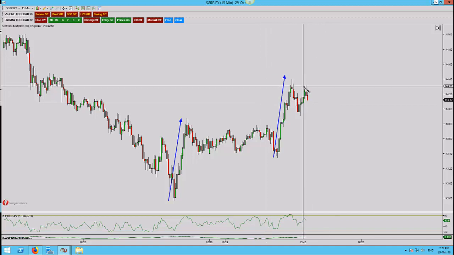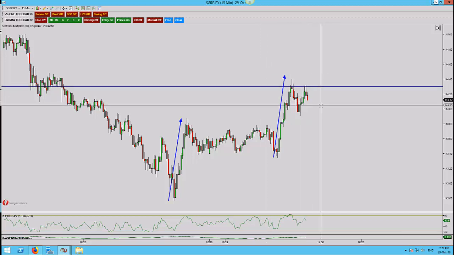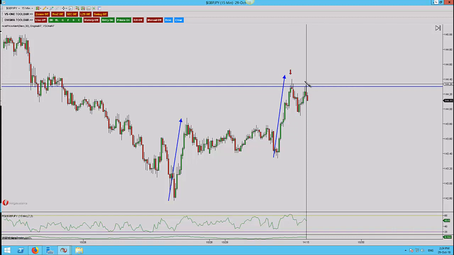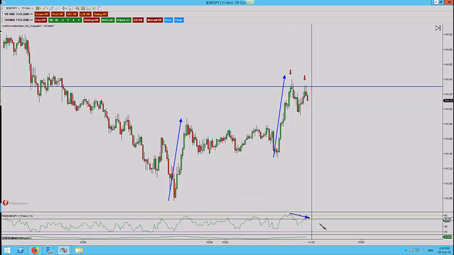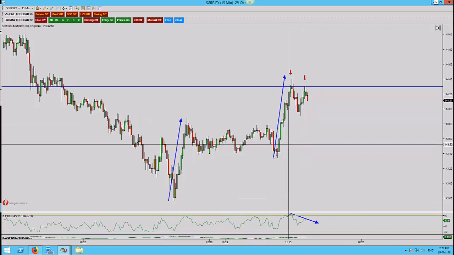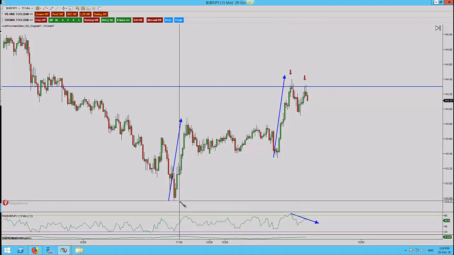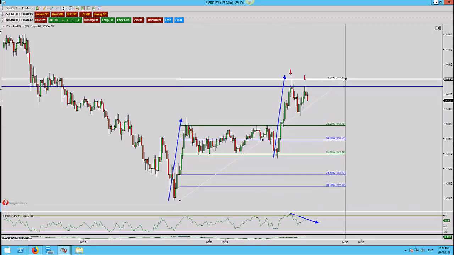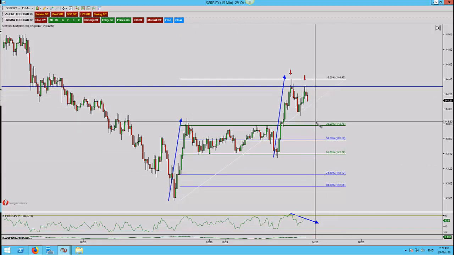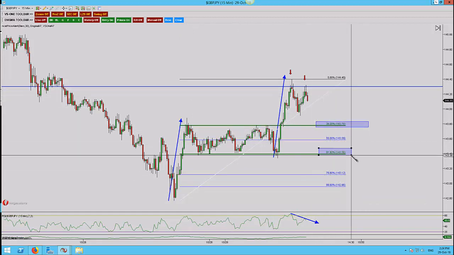Now what is quite important though is that if I put the structure level on here, you'll notice we've come up for a double top. You'll notice that we have the RSI confirmation, so we're overbought with divergence. And whenever I see these AB equals CD patterns, I play for fib-based targets. So the 382 would be the first one, and the second one would be the 618.